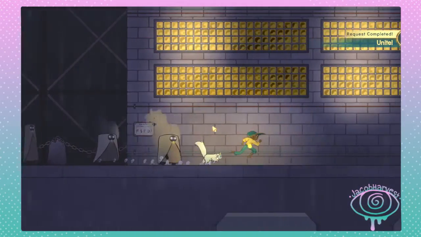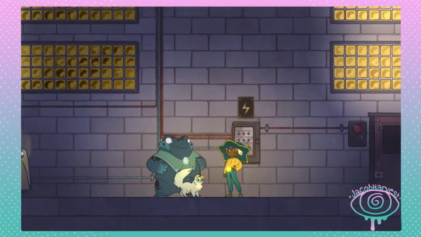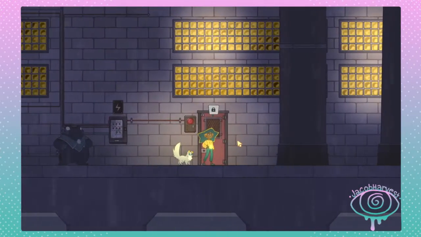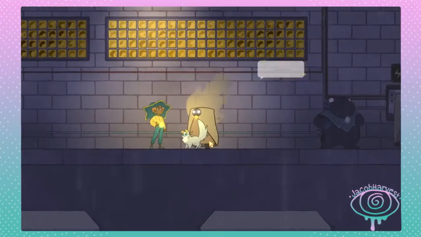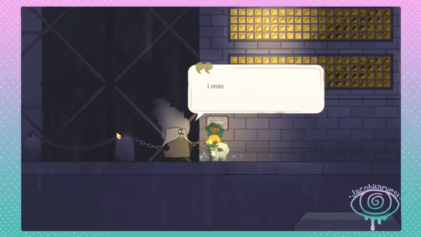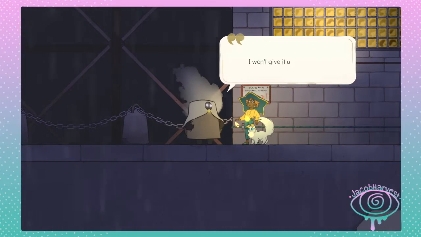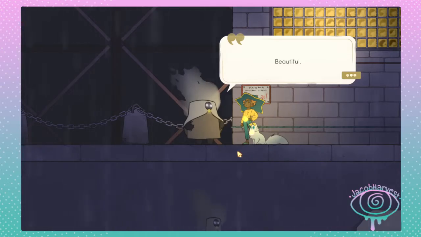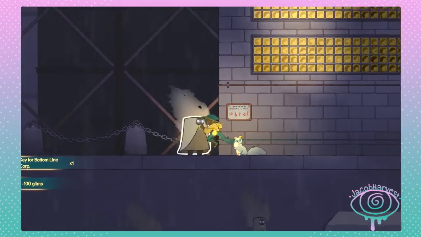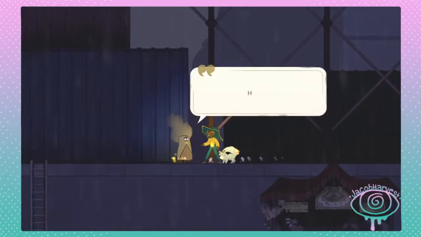Does that mean this door is gonna be unlocked? No, I didn't want to talk to you, Altor. It's unlocked. We won! I just love working. I steal the key from the boss's office. Oh yeah, I thought it would be a teaching lesson. I won't give it up for nothing. Maybe a little bit of a glimpse. Say even 100 up front. Yeah. Beautiful. Here it is. I'm gonna let him out. Hello. Hooray!